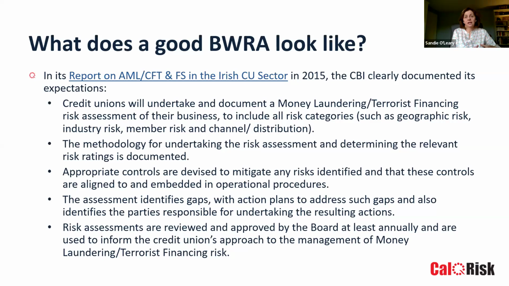The assessment itself should identify gaps, because very few credit unions are going to have every control in place at all times and working to its maximum. So it's an area where you can determine what gaps you have at a point in time, have a plan towards plugging those gaps, and have a set of resulting actions. Risk assessments are generally reviewed and approved by the board at least annually. That's the expected review period, and they're used to inform the credit union's approach to the management of money laundering and terrorist financing risk. So as a supporting framework, it's really important that it's there and accessible.